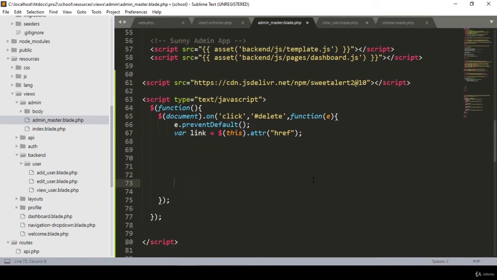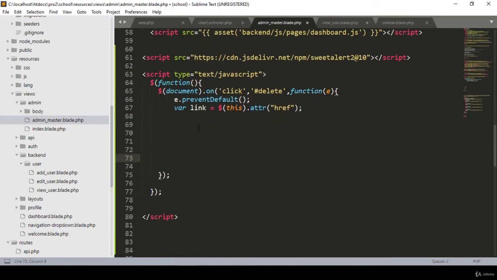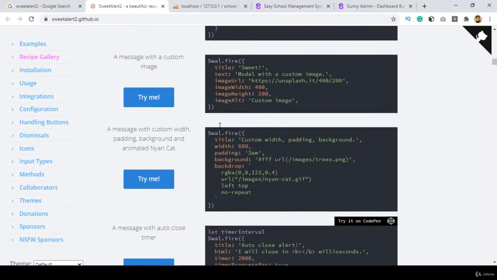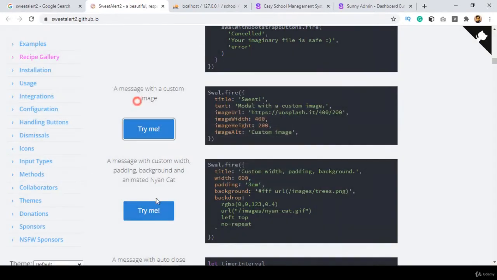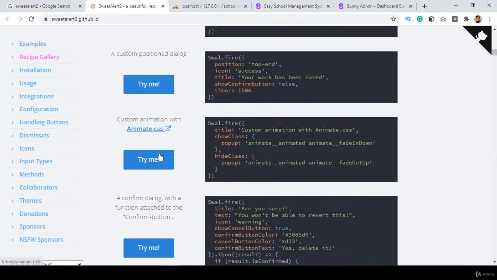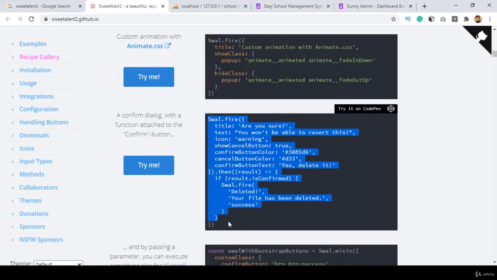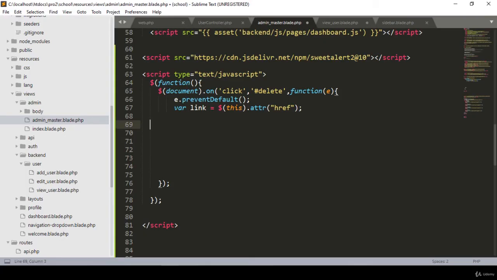So now in this particular area I want to load our total swap, that means the total swal fire. If you go to SweetAlert again, into the SweetAlert area, I want to copy it. I copy every code to this position, and that is our total script. After this var link, I take it, this attribute will be href. Perfect. So now I paste it in that position.